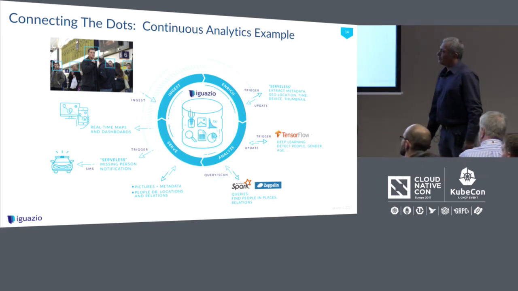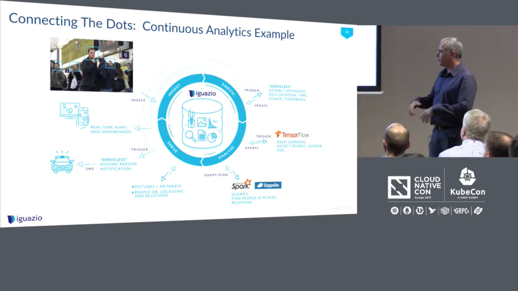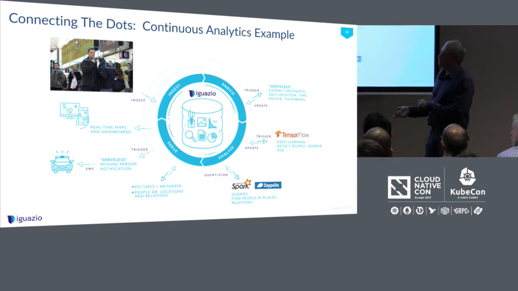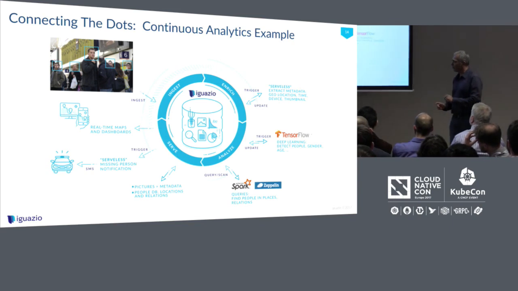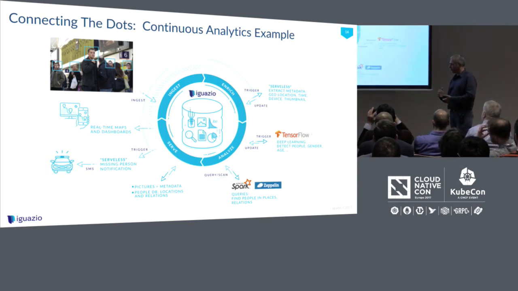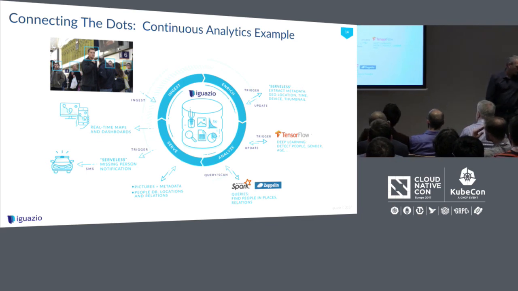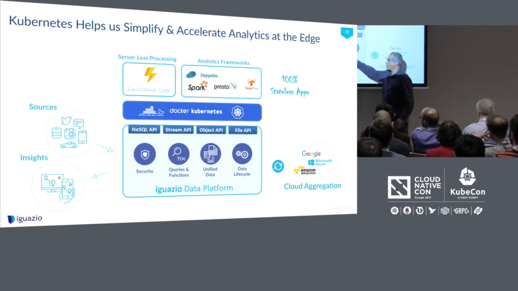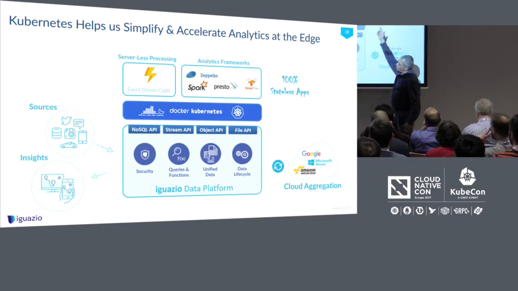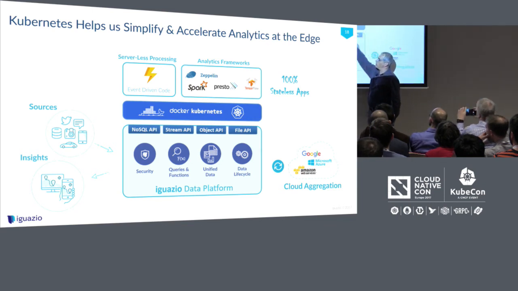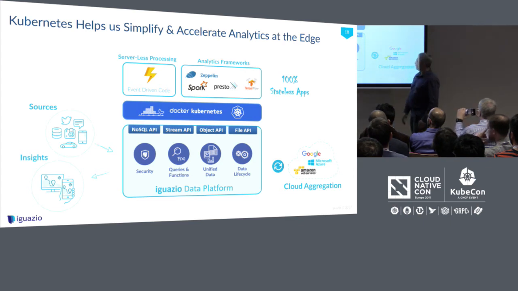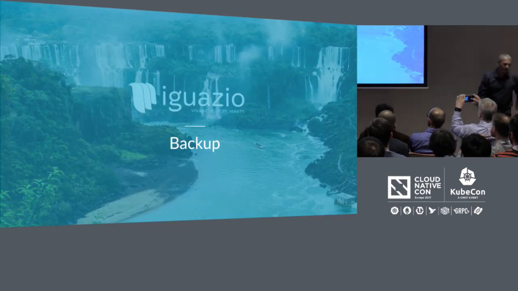So all this is in Kubernetes? Or is it a platform? Our platform uses Kubernetes in order to deliver this. And some things are still not Kubernetes because of those challenges that we haven't figured out. Some of the things are still in Docker containers. So if you're asking about how it's deployed, we have our platform that has a lot of Dockers inside, and then you have Kubernetes that can serve the different workloads on top. And the workloads could be either stateless event-driven processes or just traditional workloads that can look at the system, whether through a file or object or other APIs. Okay? So this is it.